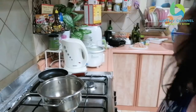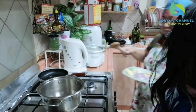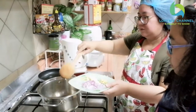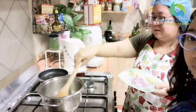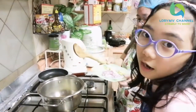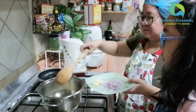So after we put two tablespoons of oil, and then we put butter. We're starting. And then we're gonna put the onion, the garlic first. The ginger para mabango.